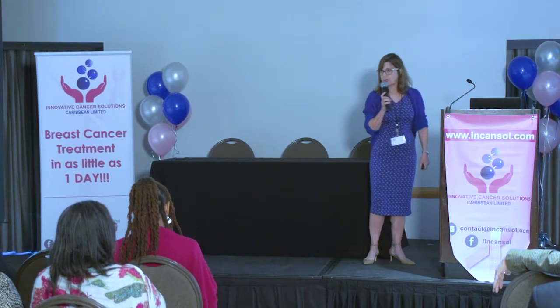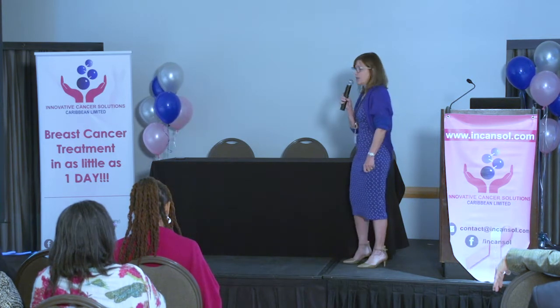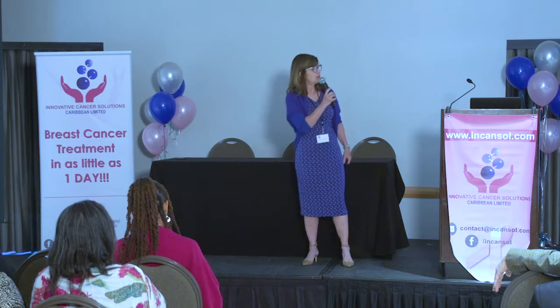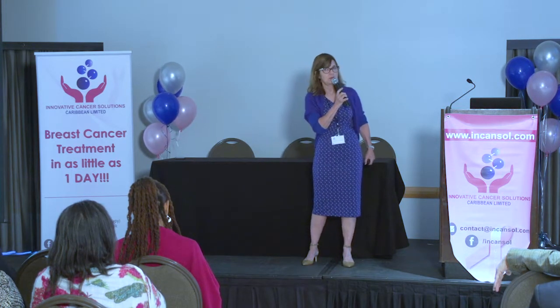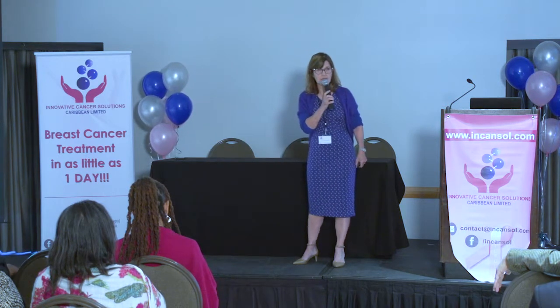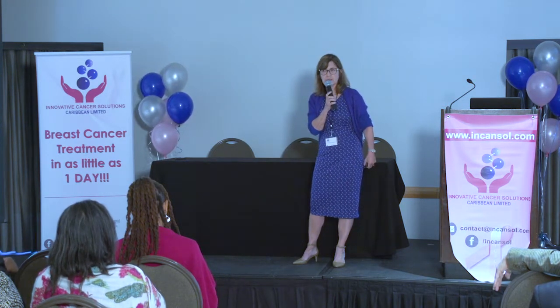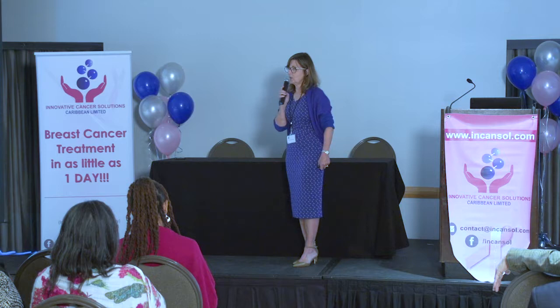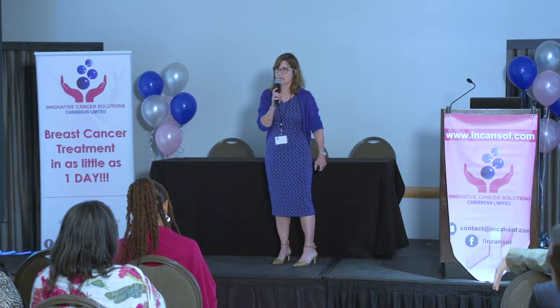Now, we talked about the Target trial. To be frank, that actually uses the Zeiss Intrabeam technology. The two types of equipment are a little bit different than what we're talking about here tonight with the Xoft technology, but they both use electricity. With the Xoft, it's a tungsten crystal. With the Intrabeam, it's a gold crystal to produce the 50 kV radiation.